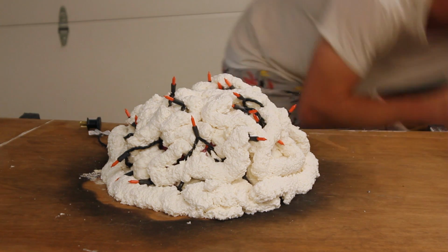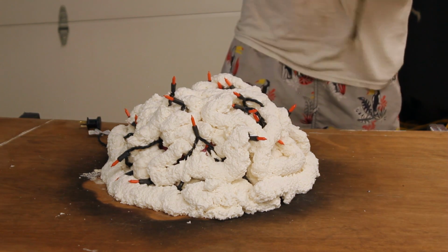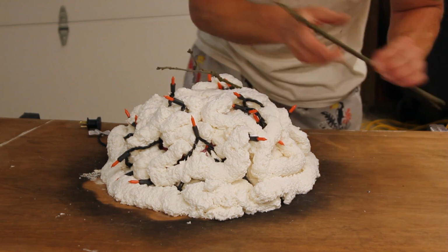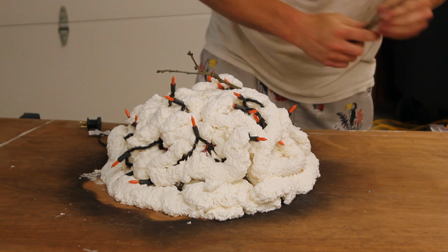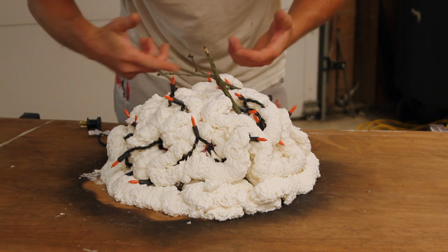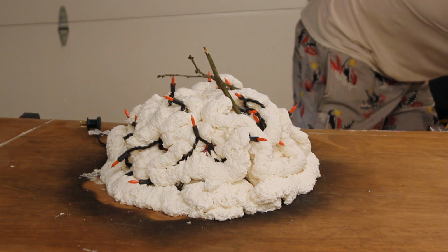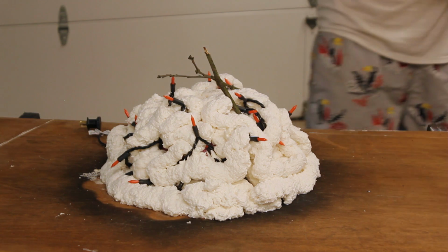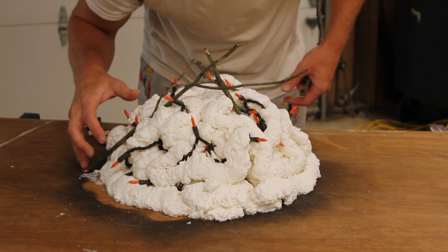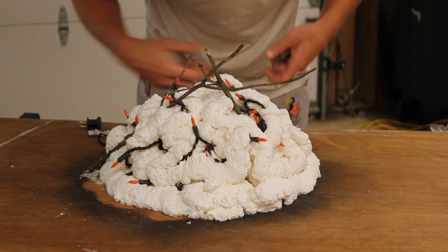Oh, forgot probably one of the most important steps. Sticks. Obviously the most realistic step to this whole project. Adding sticks, and this also kind of hides your green power lines throughout your Halloween lights. And just kind of work them in there like a regular natural fire pit. If they're just too awkward, wait for it to dry, and then you can snap them off.